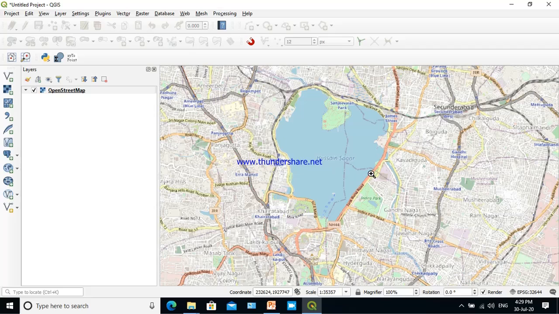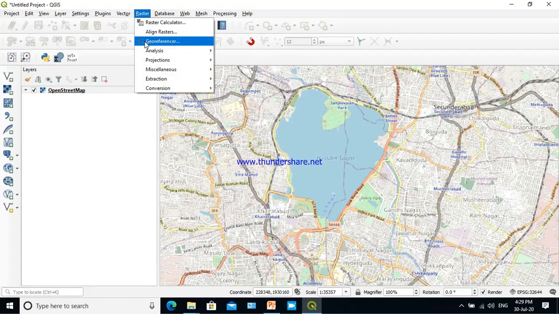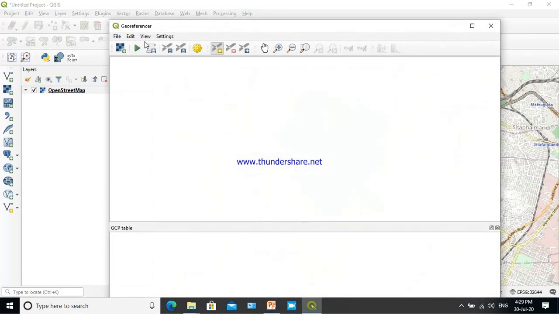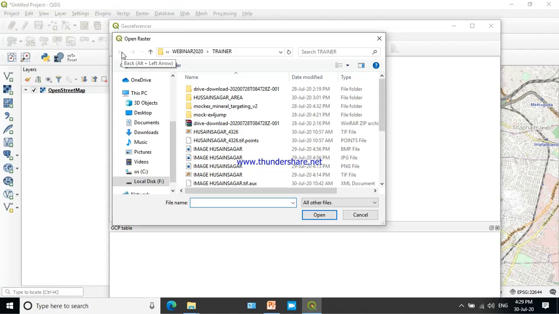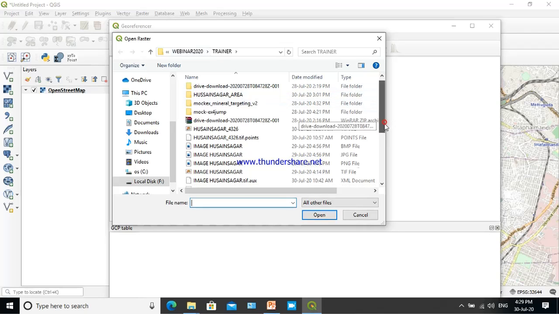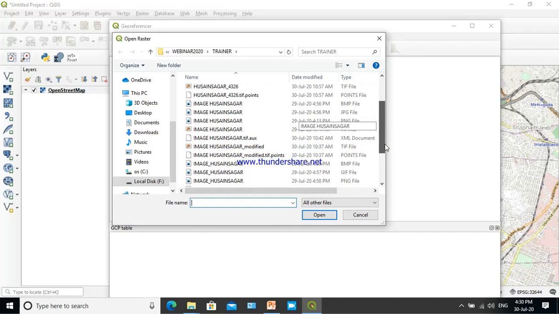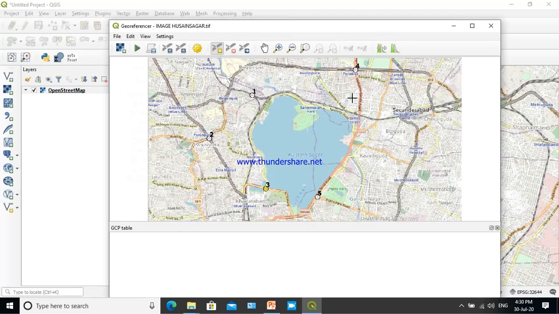Now I will be opening the other map, which is the Scanned Map, in the Georeferencer. So invoke Georeferencer here, and here I will be opening that Scanned Map. That is getting opened from my resource, not the web map. So this is my resource. Open this. Those 5 points are here. Drawing tie lines between these points, and we will be registering it by the coordinates of the master.